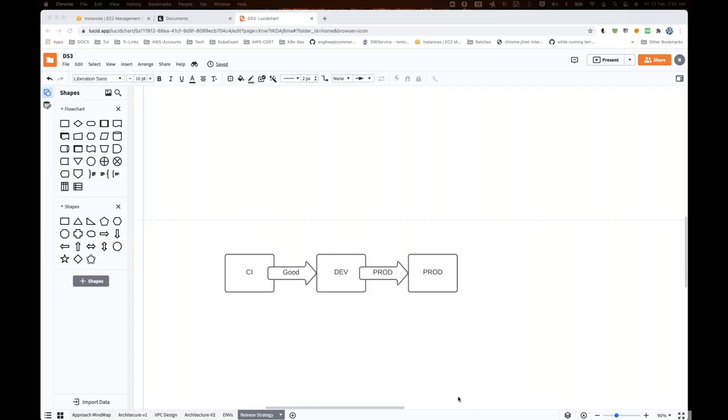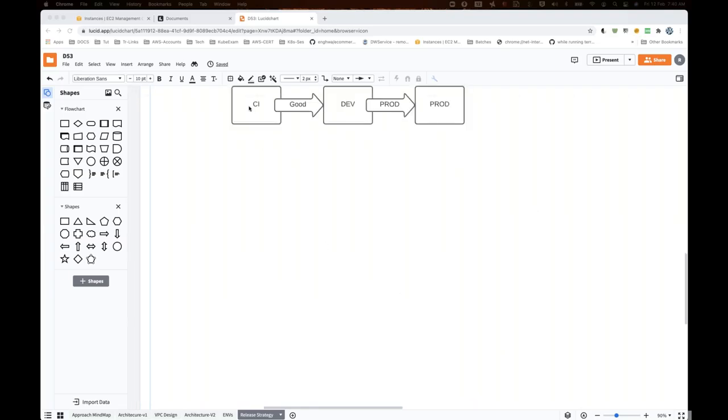Generally on the CI side, what are the different components involved? First you're going to pull the code. After pulling the code, you archive an artifact.